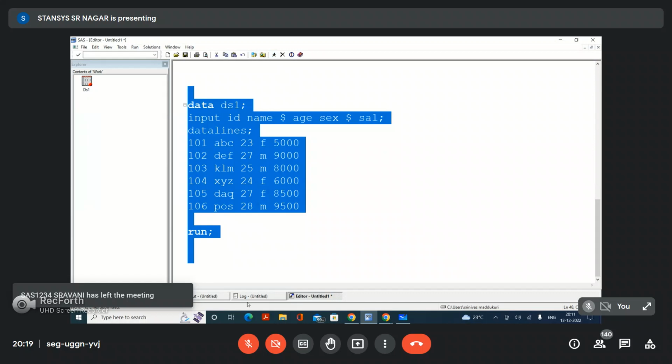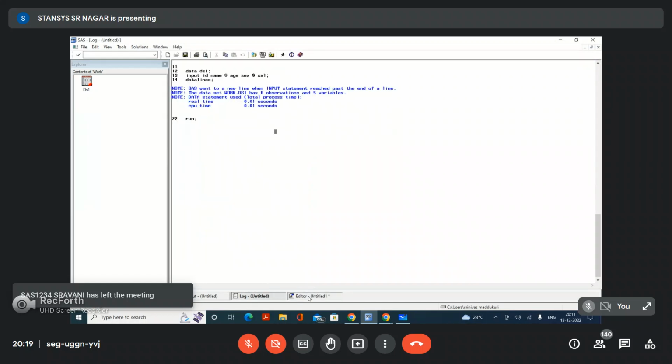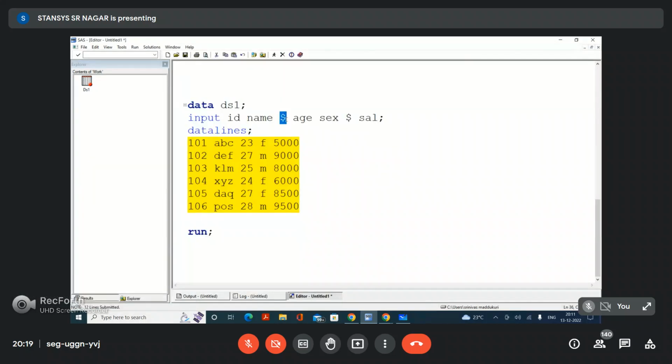No, no error at all. So in the log window, we cannot find any information. Now see, I'm deliberately committing a mistake here. Generally, after the name, what should we write? The $ symbol, because we have character data, right? But I didn't write the $ symbol. So according to this program, name is a numerical variable, isn't it? And the data we are getting is character data. You know that a numerical variable cannot read character data. So now this is a logical error, not a syntax error. Syntax errors mean a semicolon error or a spelling mistake.